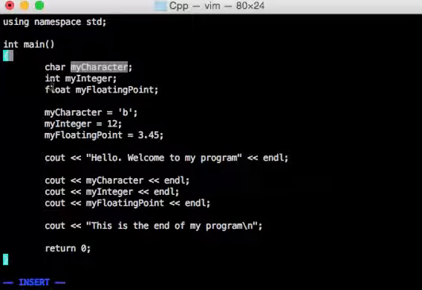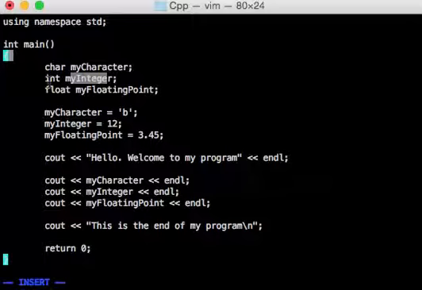Now let's see how to declare an int variable. First say int and the variable name, myInteger, and a semicolon. That declares a variable called myInteger of type int. I can store any integer number like 1 or 2 and so on.